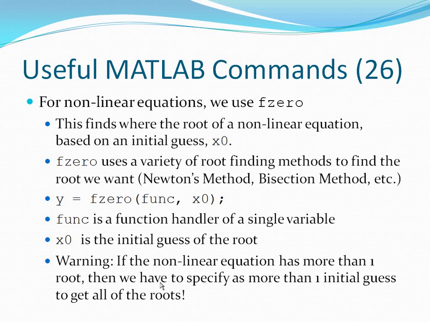Because what will happen is that when you run f0 the first time, it's going to move towards the closest root, and that only tells you what one of the roots is. If you want to find the rest of the roots, you have to choose an initial guess that is far away from the first guess you made, or it will just give you the first root, which you've already found. So you have to specify an initial guess that is a little farther away from the first initial guess. You're able to get that root.